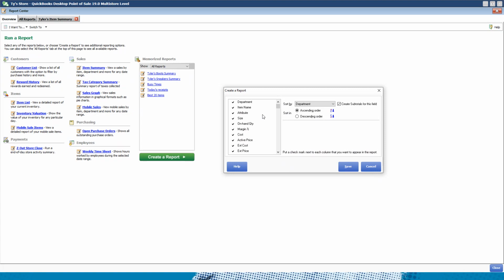It says, well, maybe you want this item information. Well, actually, I'm not looking at attribute or size today. Maybe department and vendor is still useful. And I think I want to see my pricing.